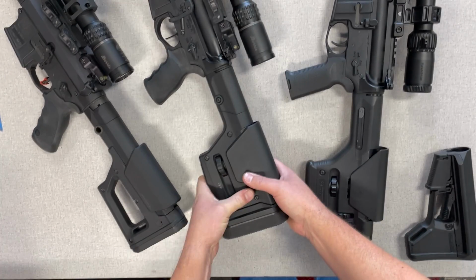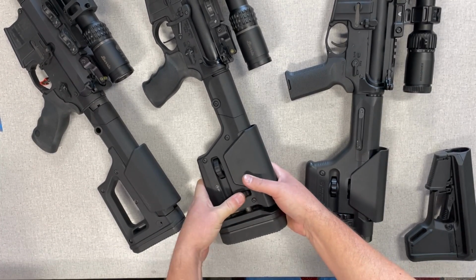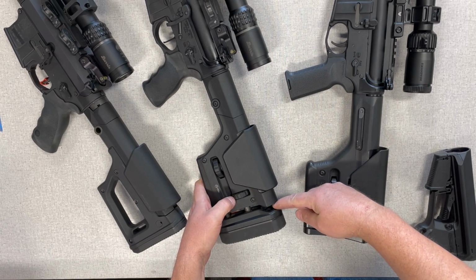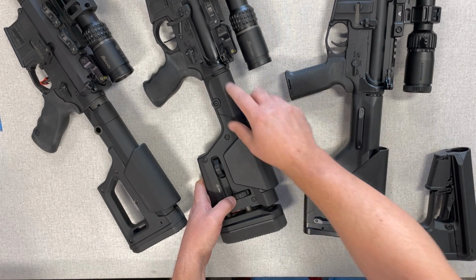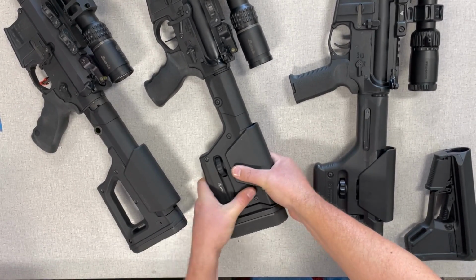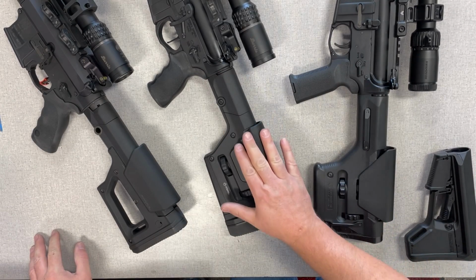that there is a screw back here. Yeah, so there's still an A2 screw back here to grab onto the back of the A2 tube, which this one has that, so the screw's in there, okay? And that does help hold this entire assembly together, okay?